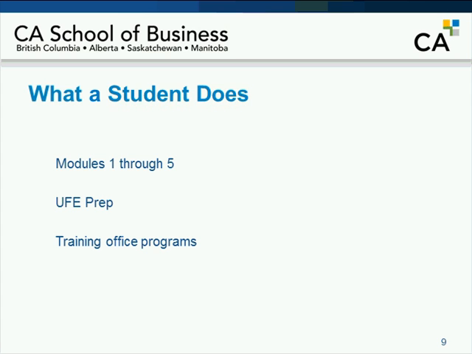So students also participate in CASB's UFE Prep program, and that includes the 3 components we just discussed: the online module that would contain all the resources that would guide students through their self-directed study, the face-to-face sessions, and also the evaluated simulations. And then finally, students would also participate in any internal training office UFE Prep programs or some offered by external providers.